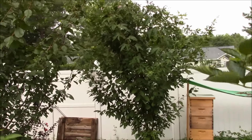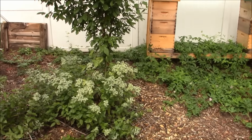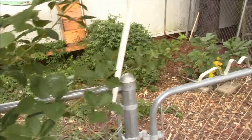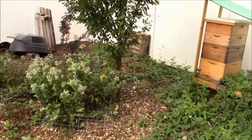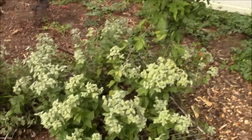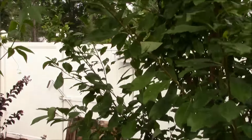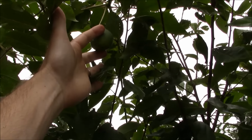Another cool high point was the passion flower. So all this flowering mountain mint underneath my plums, but they've got passion fruit growing in them as well. Perfect example of a guild. I've got a centralized fruit tree, I've got herbs growing around the bottom of it, and then I've got a vine layer growing in the tree that's producing fruit. So no, those aren't plums, those are passion fruit.